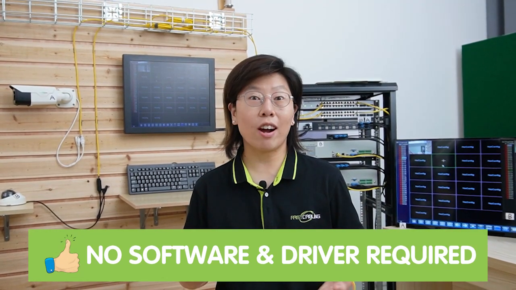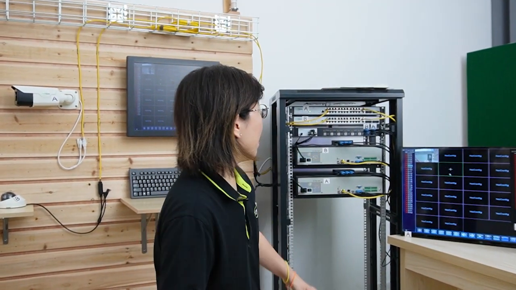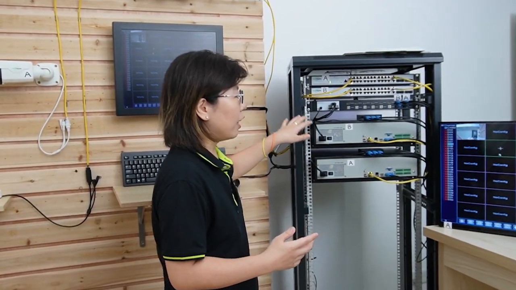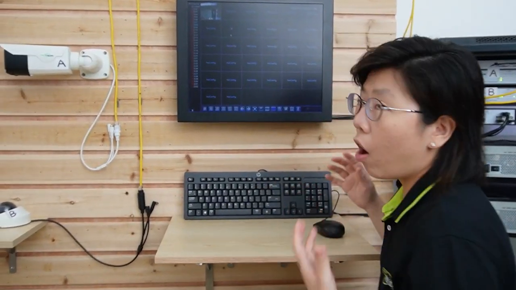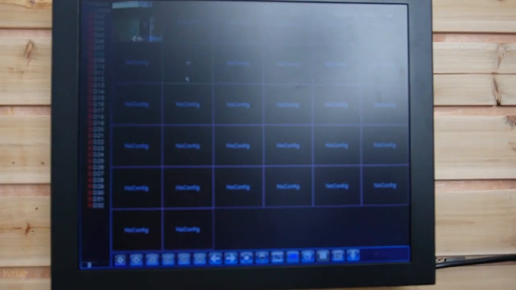By using this NVR switch, you can greatly improve the efficiency of manual control and management. Also, the integration is completely free of extra software or drivers, which is very cost-saving. The plug-and-play feature also means easy installation. Remember, not only can we look at the channels and IP cameras on the monitor, we can also do the configuration through a single monitor and single mouse.